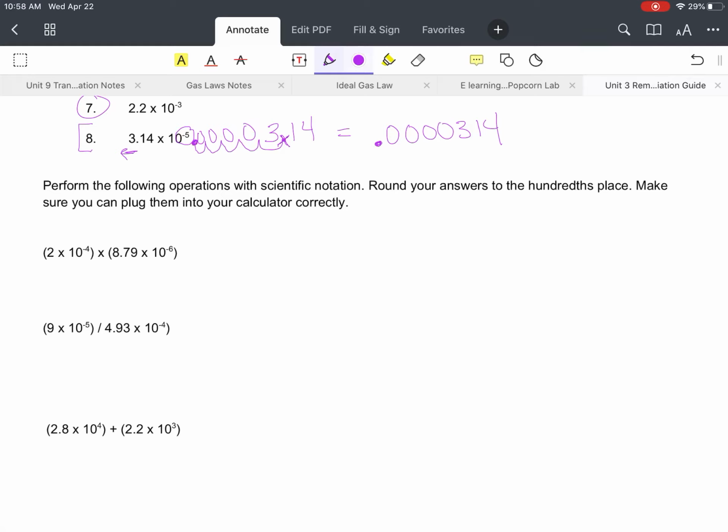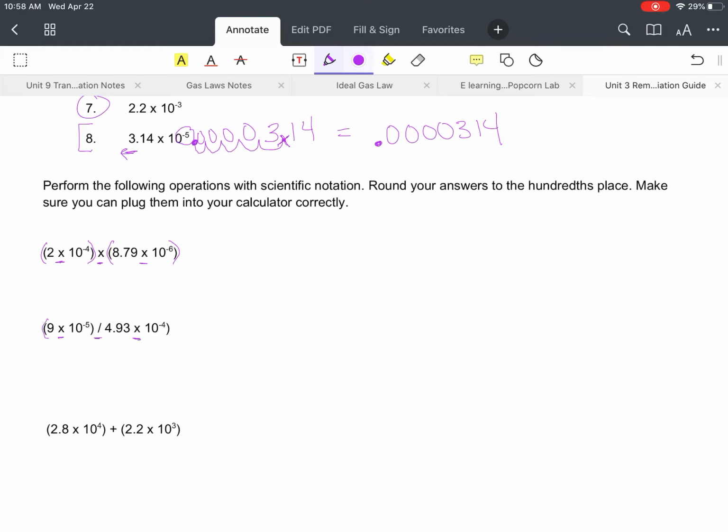For the calculations, it's basically just type it into your calculator. Notice I have parentheses around these. So I want to make sure when I'm using scientific notation that I'm using parentheses on my calculator, because I have multiple operations in here. I have a times here, a times here, and a times here. So I want to make sure that everything's getting multiplied correctly.